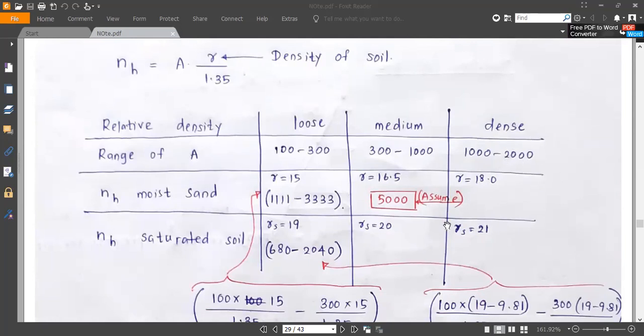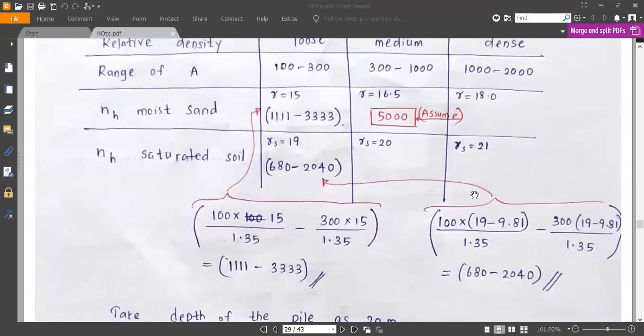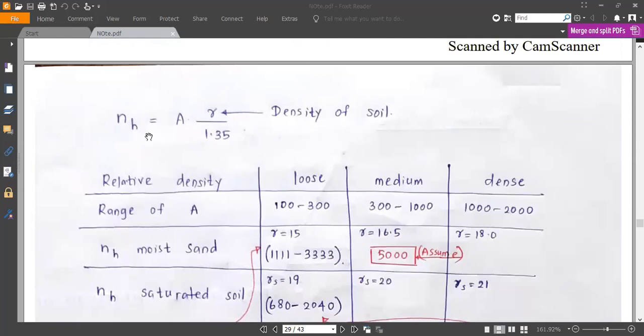For moist sand, NH can be calculated using this. If gamma is 16.5, it's safe to assume 5000 for both these cases, right? The range is given from this, so NH can be calculated. So when you know NH, right?